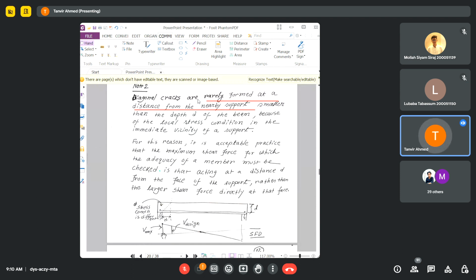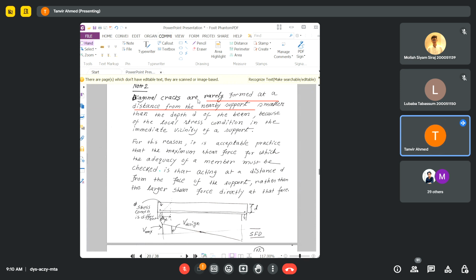when we take the shear force for design, okay, when we go to the design, we will see when we take the shear force for the design, we do not take the shear force at the support, although the shear force at the support is the maximum shear force. But it is seen normally that the shear crack, okay, the shear crack টা form করে, that shear crack normally forms at a distance of effective depth d from the support.